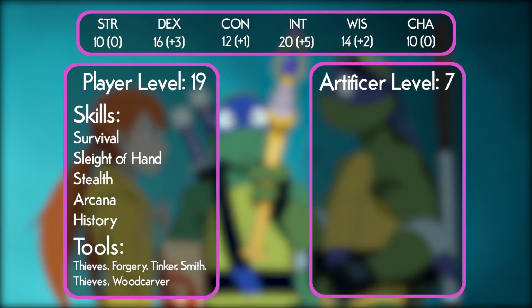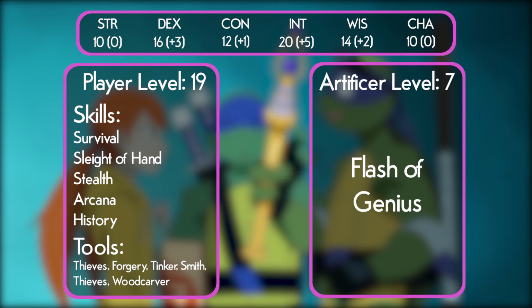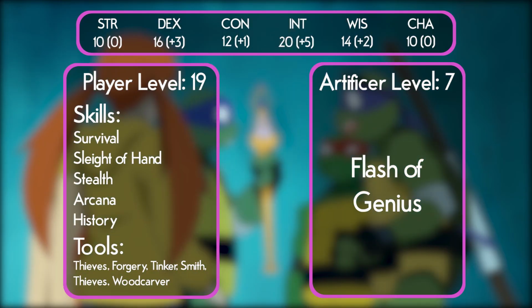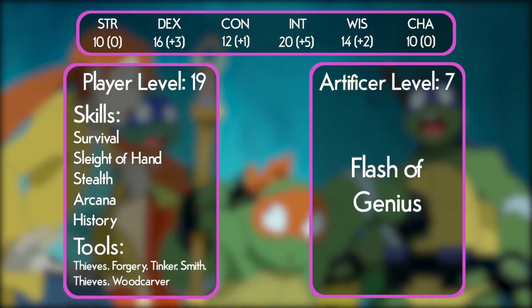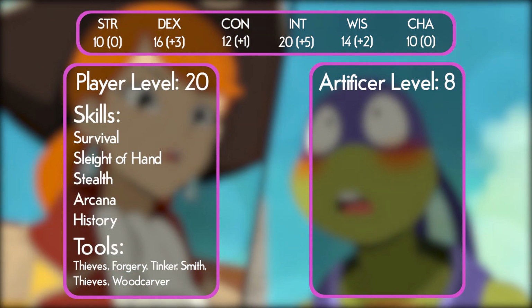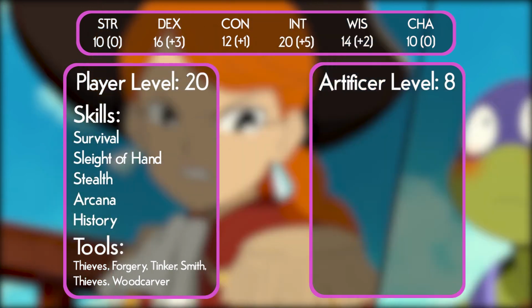7th level artificers unlock Flash of Genius. When you or another creature you can see within 30 feet of you make an ability check or saving throw, you can use your reaction to add your intelligence modifier to the roll. You can do this a number of times equal to your intelligence modifier per long rest. Our capstone will be as an 8th level artificer, which lets us pick up our last spell.